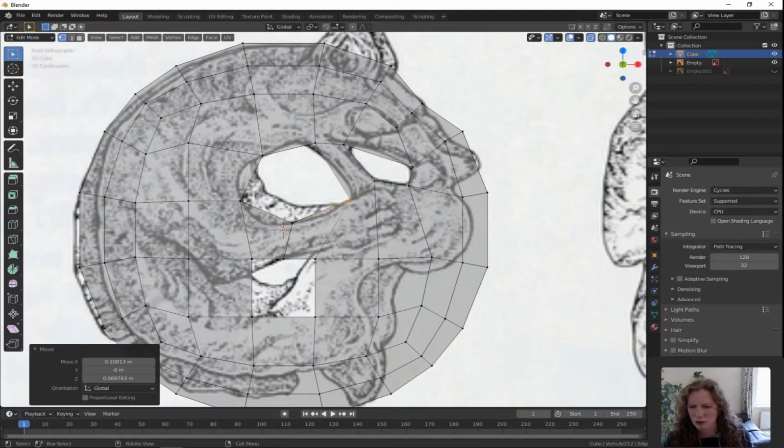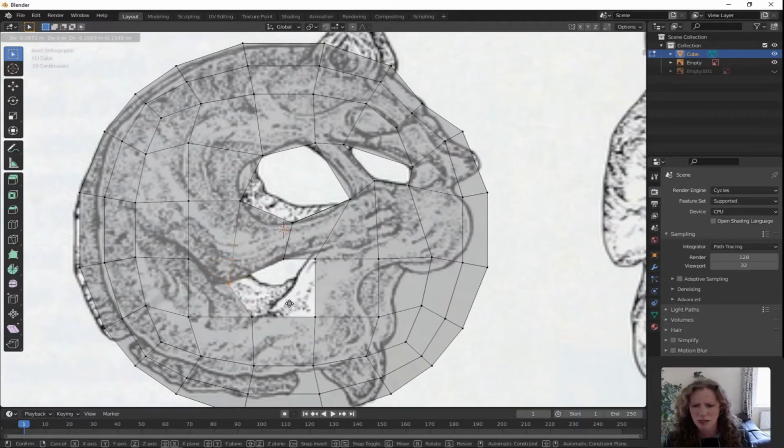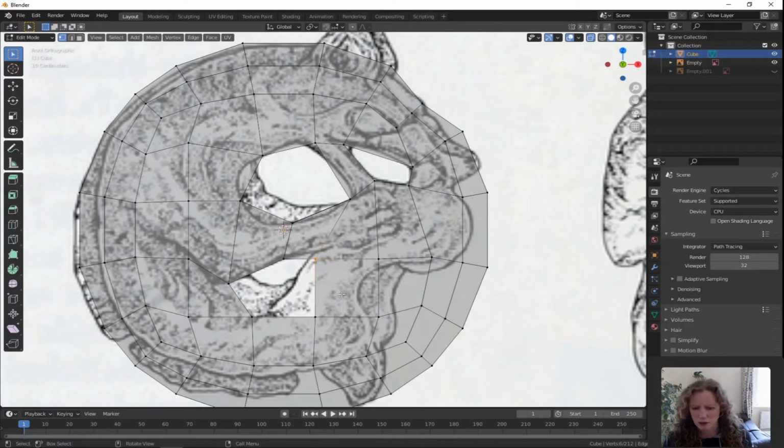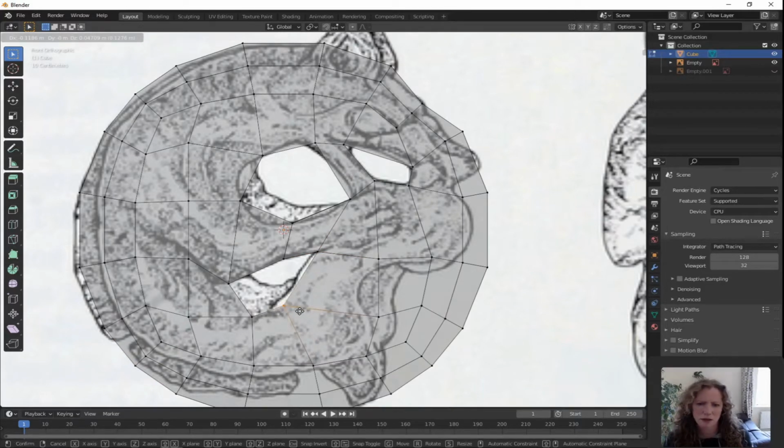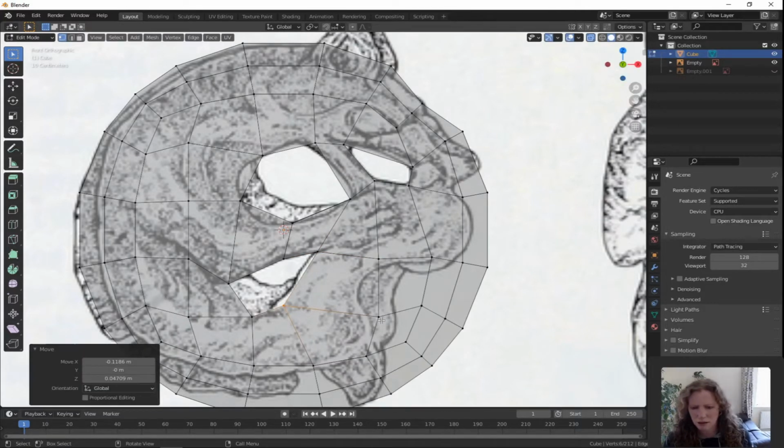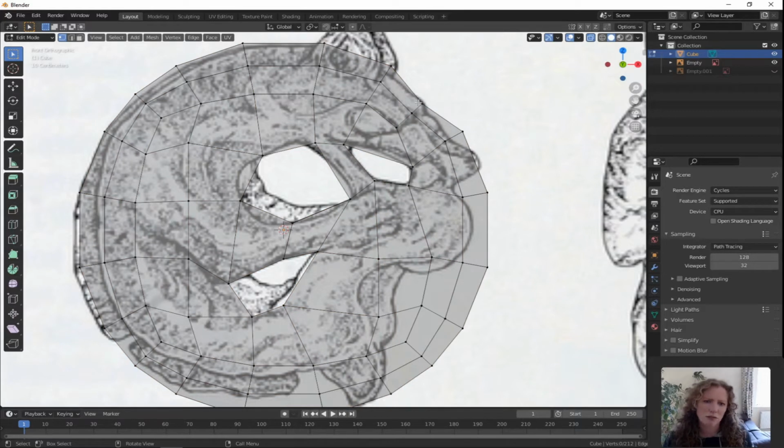Obviously most of the work we're going to do is going to be done in the sculpting mode, so this is really rough. It's just to make sure that your dimensions aren't going to be too far off basically. That one's fine where it is. We'll grab that one. Double tap A, circle select, G for grab. That looks pretty good there. Now I'm just going to move a lot of these vertices in so that they're more or less following his outline.